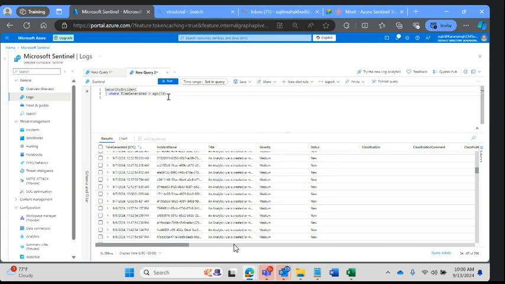So this is the first step. I'm just trying to make you understand how it works. What is the meaning of where time generated is greater than ago 7 days? I've written time generated should be greater than ago 7 days. Ago 7 days means 6th of September. Time generated should be greater than 6th of September, which means 7th, 8th, 9th of September. Clear?